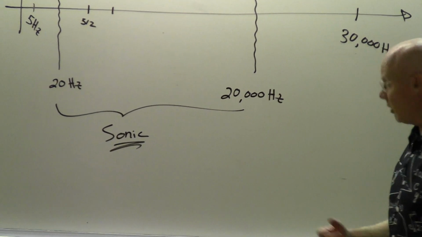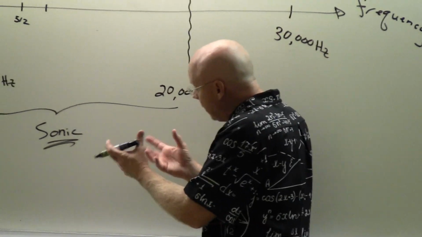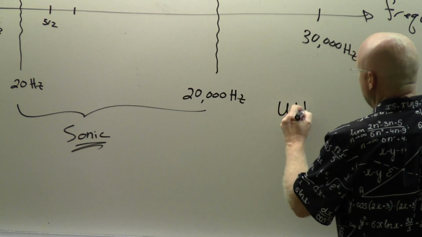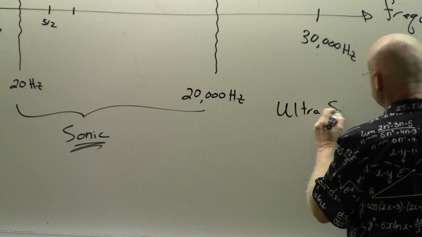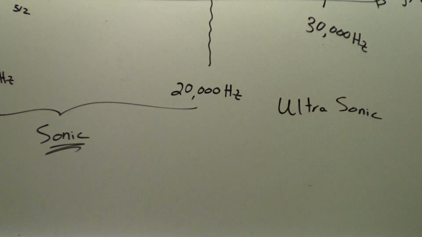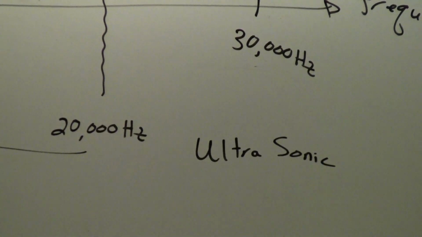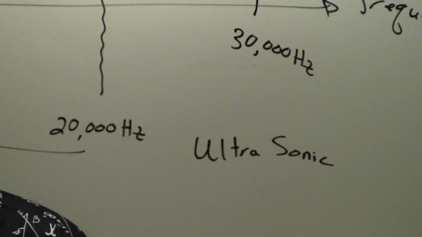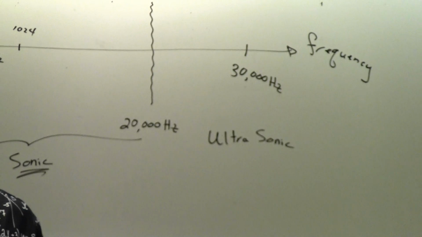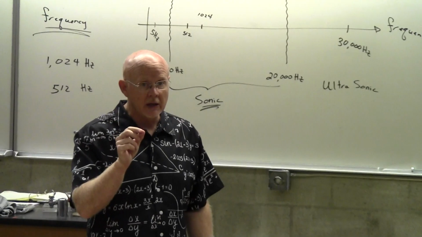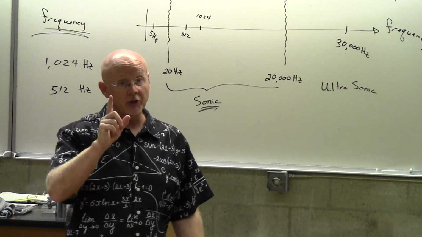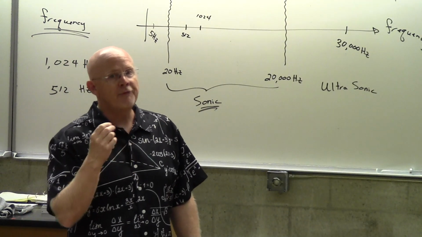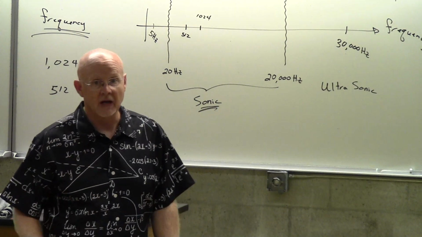Sure. So let's give it a name, since we're going to use the word sonic range for what the human ear can hear. And so anything that is greater in frequency than 20,000, anything that's greater in frequency than the human ear can hear, well, let's refer to that as ultrasonic. Now, by the way, notice I didn't say supersonic. Supersonic is a word we're going to say for speed. I'm not talking about the speed of sound. I will soon. But so far, I am not talking about the speed of sound. This is the frequency of the sound.